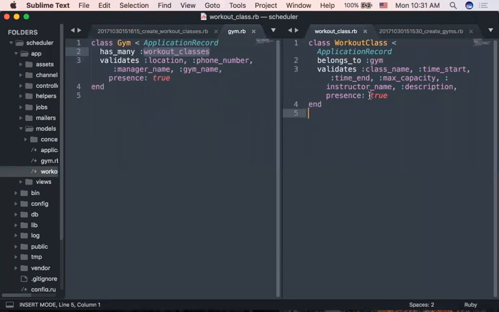The last validation I'm just going to add is that a workout class should, let's say if a gym is deleted, right? Let's say Taylor opens a gym in the middle of Lake Michigan. It says, oh, this is an avant-garde brand new thing. You can only get here by boat. It's $5,000 to get here by boat or something. It's only for the uber rich. And then they're like, yeah, let's do that. And then all of a sudden nobody comes and then they lose a ton of money.